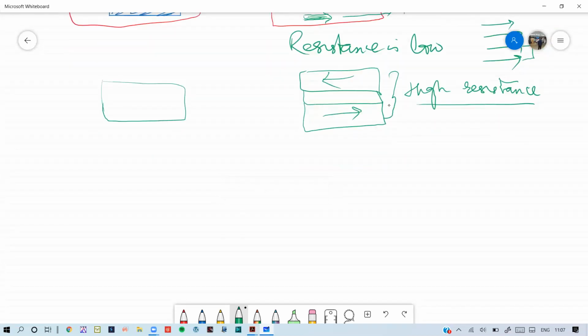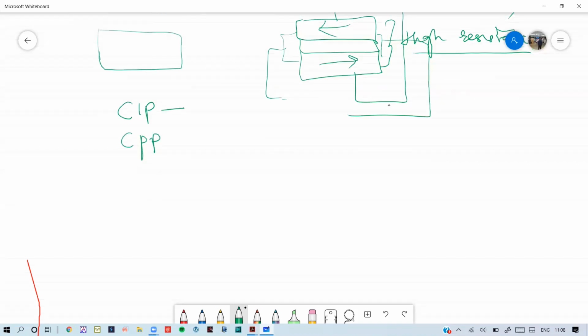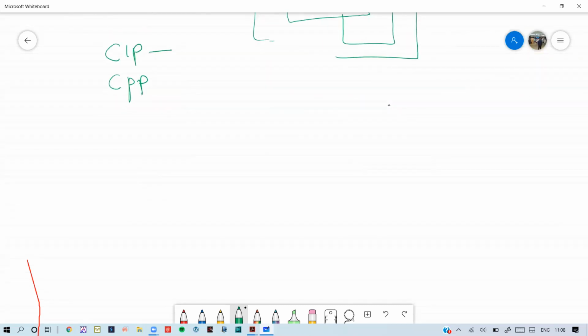We can have current, because when the current flows through those materials, you need some small voltage which drives the current. And current can flow in plane, or current can flow perpendicular to plane. CIP, current in plane, or current perpendicular to plane. You can take current from this direction, or from this direction. So you can take it from the perpendicular direction or in the same plane. And sensors actually have the same principle. You measure that magnetic movement at a particular interval of time. They will move when they are parallel. They will not move when they are anti-parallel to each other. There's maximum resistance then.